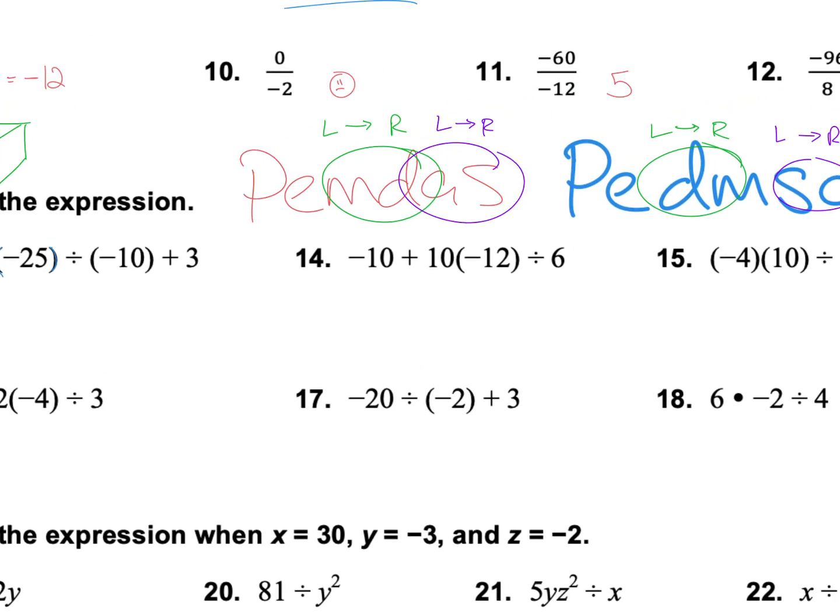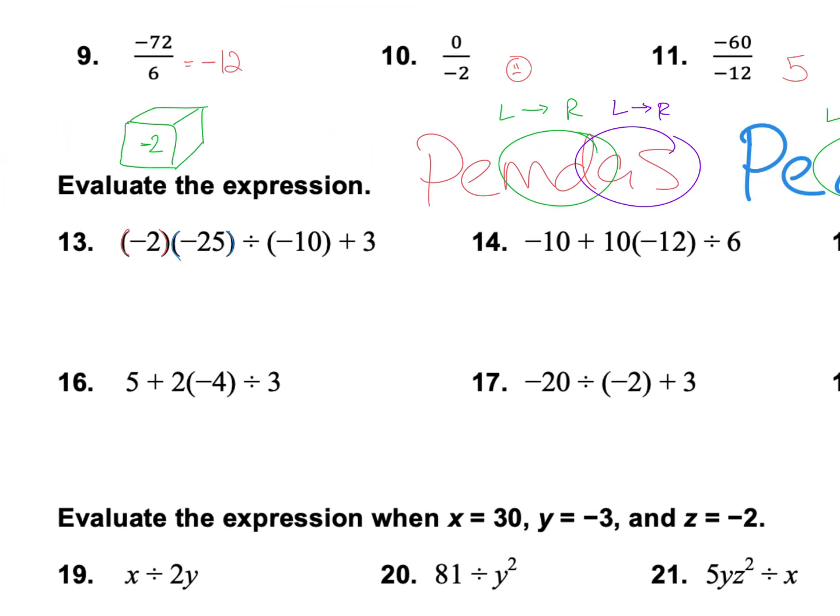That can't be simplified. We can't do anything with that. Now, if inside of our box we had, let's say, 2 plus 3, then we go inside the parentheses, then we go inside the box and we would simplify that, okay? So back down here, here are all of our parentheses. We can't do anything with them, but we don't have exponents either, okay?